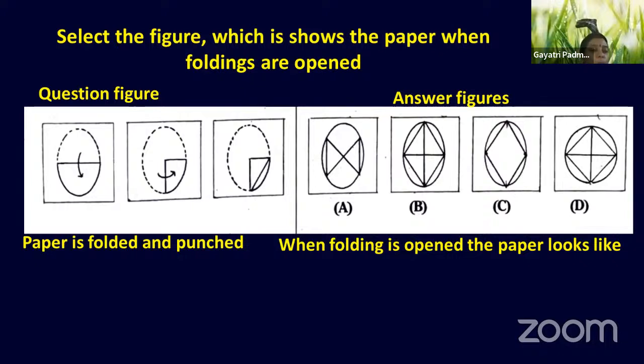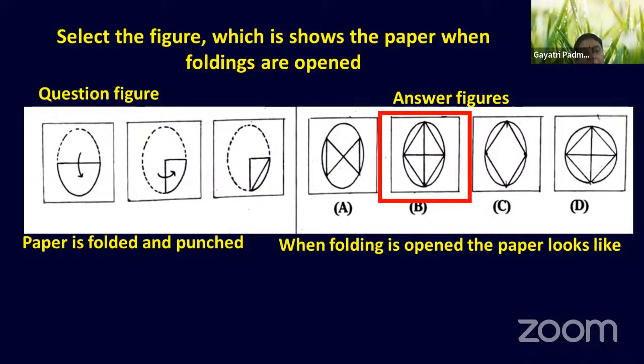We have an oval which is being folded into half. And in the right and bottom corner, again, it has been refolded. And in the third figure, it has been slightly folded in this way, right? And when the folding is open, the paper looks like dash. Is it option A? Is it option B? Is it option C or option D? So by carefully monitoring, definitely by visualizing the concepts also, we are able to arrive at the answer.